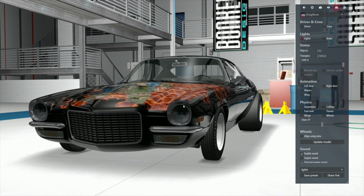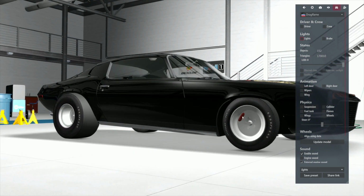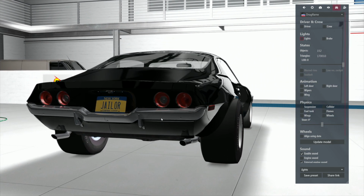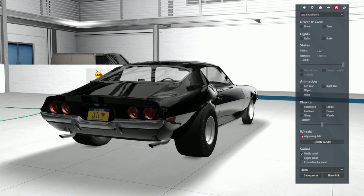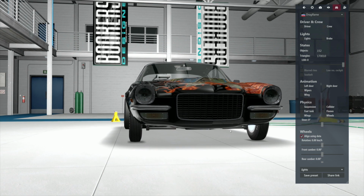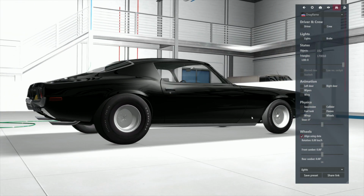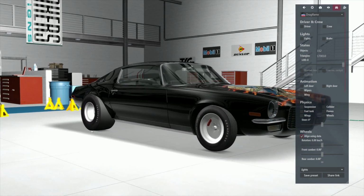Okay, at this stage of the game, what we could do is if we find real problems, like this fucking thing sticking through, or any other problems, we can address them right now. So what we're going to do is go to align the wheels using data. Now this jumped right immediately to whatever was written in the previous KN5 file. Okay? This is how it would have sat. But since we've got these little bastard skinnies in the front, we can move them out a little bit, which is going to be a help to us because there's not a lot of rubber on the road physically. All right? But as a car, it doesn't look too fucking shabby.